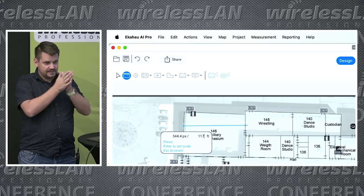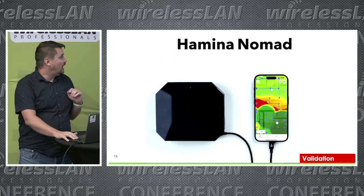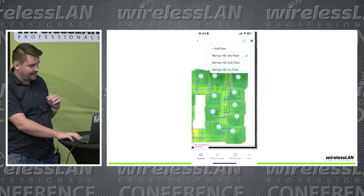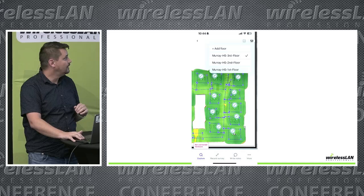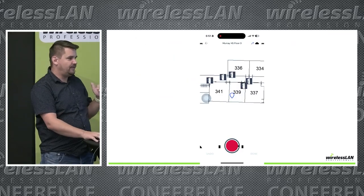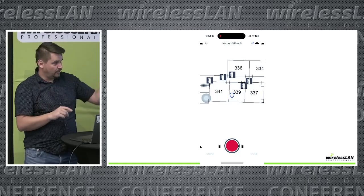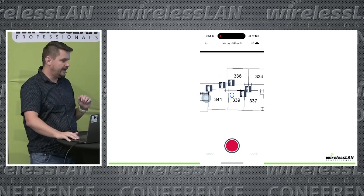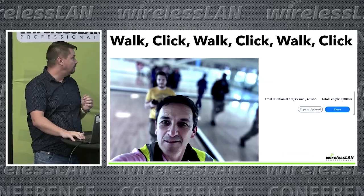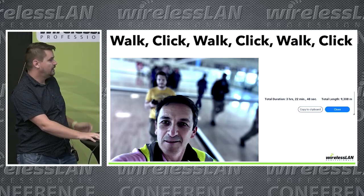For the maps, we used the exact same maps with the same scaling points, trying to normalize everything. With Hamina Nomad, you can use the WLiPi or the Nomad — we used the Nomad. We also aligned the floors at the exact same points as possible. With the Cytos Wave, you get to scan a QR code. One piece of feedback from the person walking with Cytos: they really liked how you move the map instead of the data point — a cool differentiator. The CyberScope we just had running — tap, tap, tap — as expected. We walked one right after another, all four of us following the exact same path.